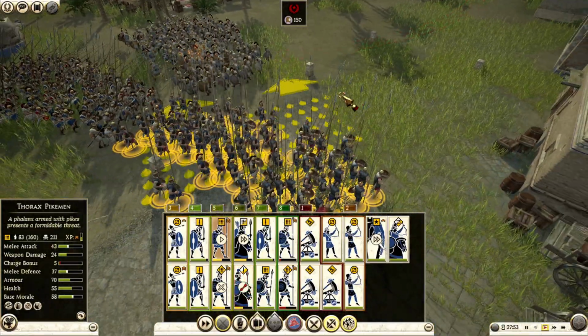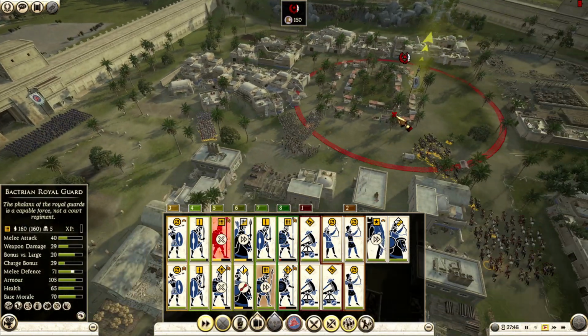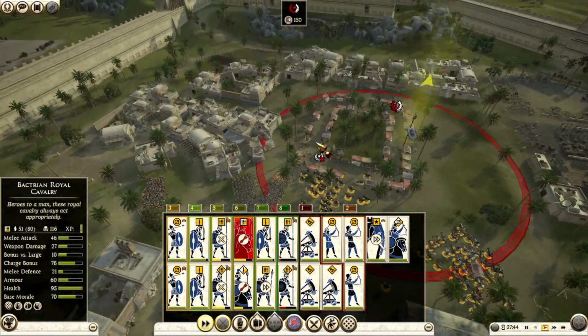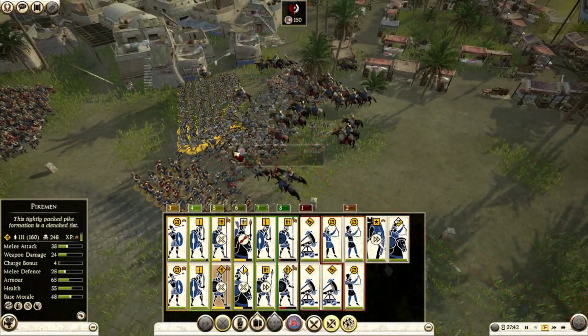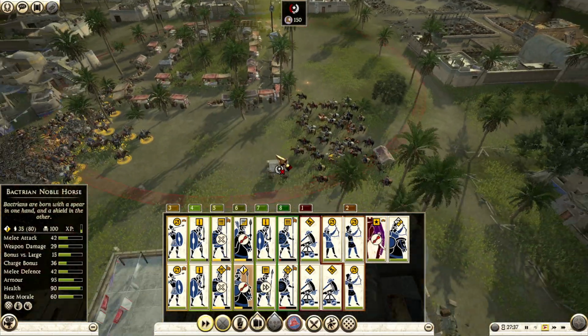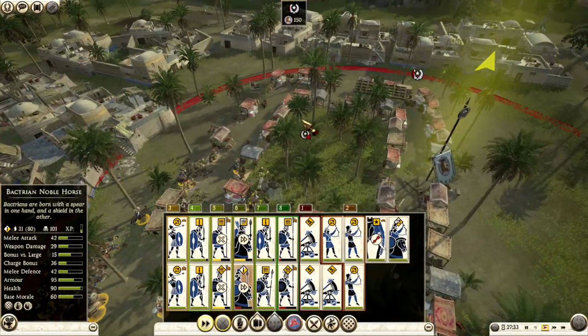Good. Are you from here? On the flank here. Give me a charge here. Prepare for another one. Come back. You don't want to waste too many cavalry. Just another charge with this and then send them back.